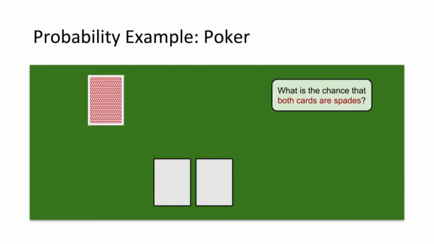Now let's look at the probability of both cards being spades. The probability of one of the cards being a spade is the standard 13 over 52, just like you'd expect. But now the probability of your second card being a spade is not 13 over 52 because you turned over your first card and found out that it was a spade. Thus, your chances of the next card being a spade have changed because you removed 1 card from the deck without replacement. If you took out a spade already, the probability of your next card being a spade has changed to 12 spades remaining out of 51 cards remaining in the deck.